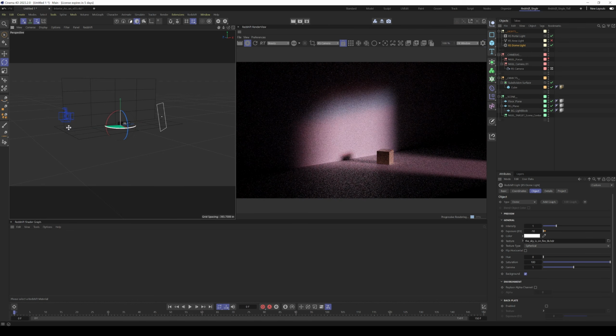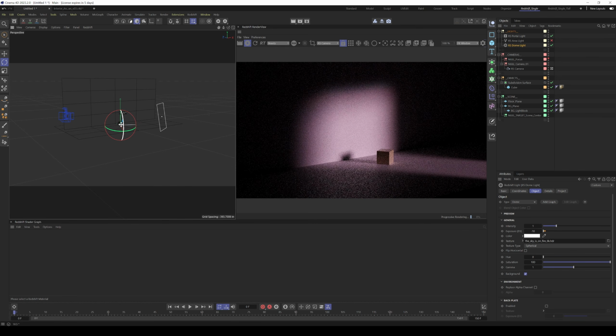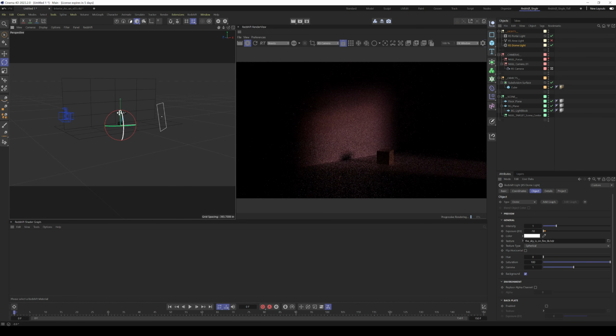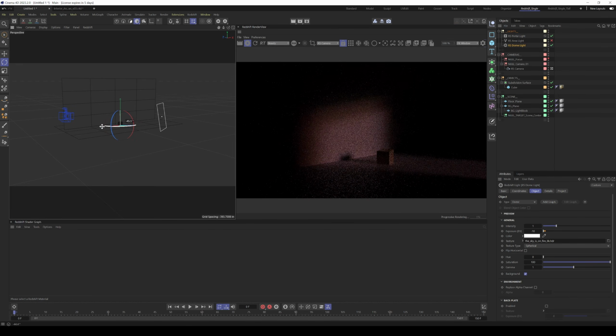And I think this is a nice effect where we get a different gradient to our light. And I think this is a nice way to break up standard clean window lights. I could do this all day, but you see the point here.